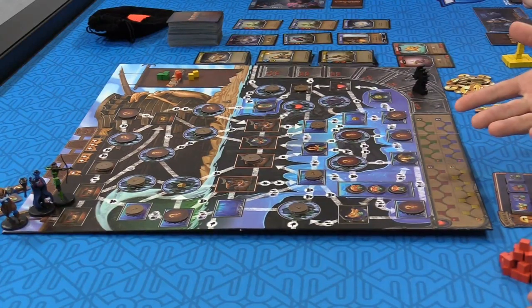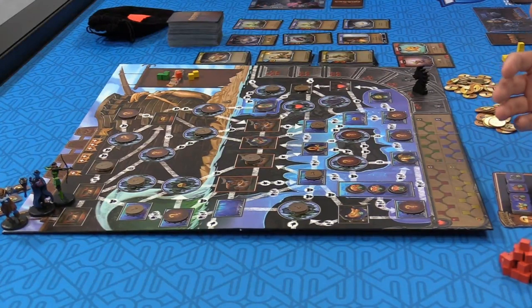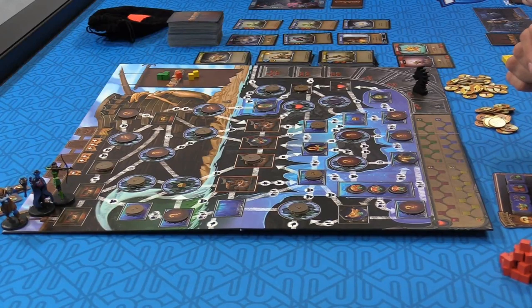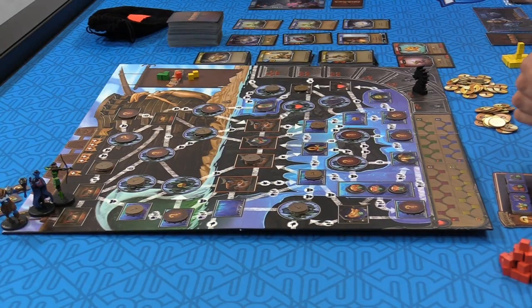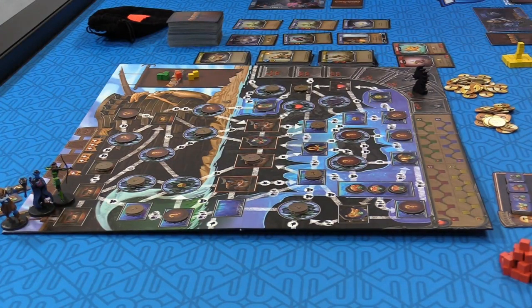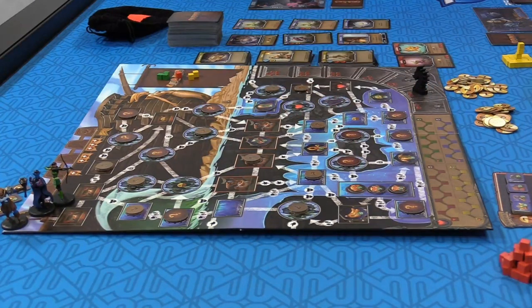Making a splash. Like making a big splash, you know. Cannonball! I was going to say belly flop, but cannonball works too. Belly flop would be you just take damage from that. And once you're swimming around underwater, if you don't have a scuba mask and you end your turn without going back out, then you actually lose a health.